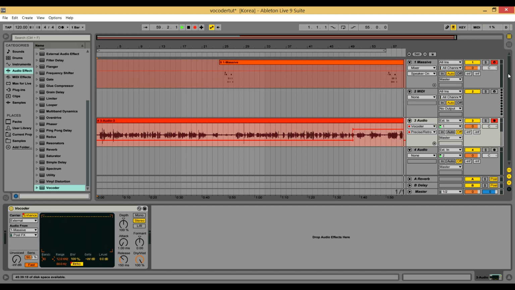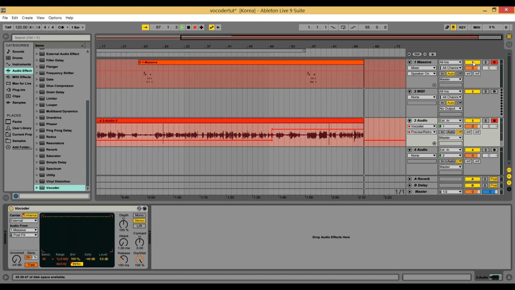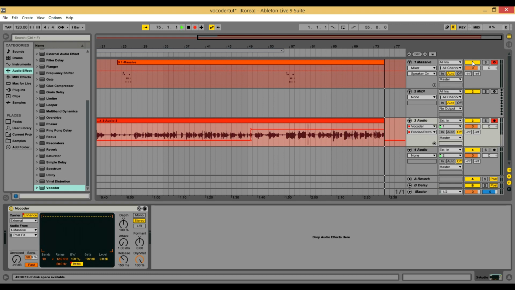So as you hear, you can actually hear the plugin of the vocoder on top of the audio. It actually takes over the sound because it's so loud. So what you want to do is click this button here to not hear the audio from the Massive plugin, but the audio is still sent down into the vocoder plugin here via the external input. So you won't hear it, but it will still be affecting the audio here.